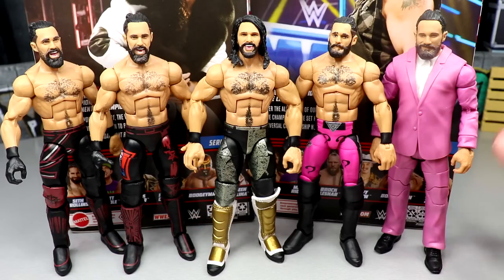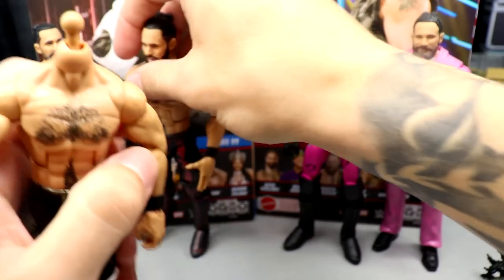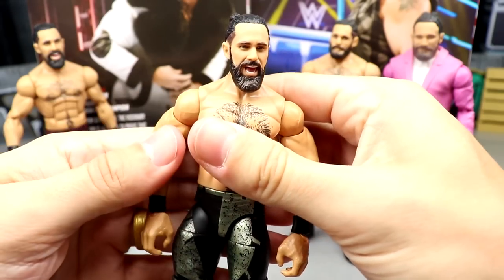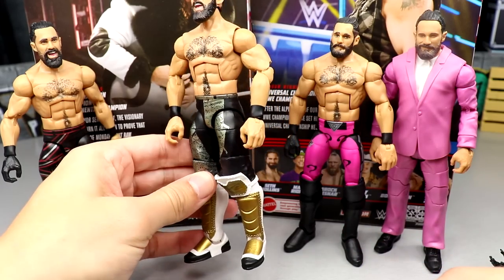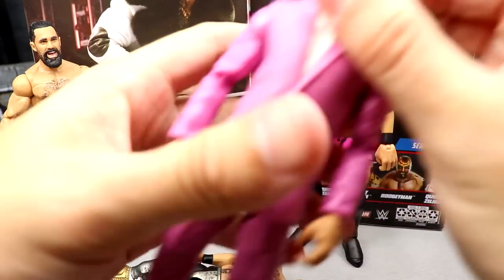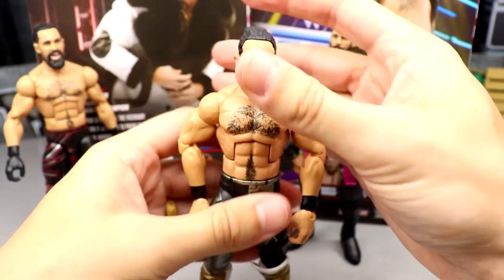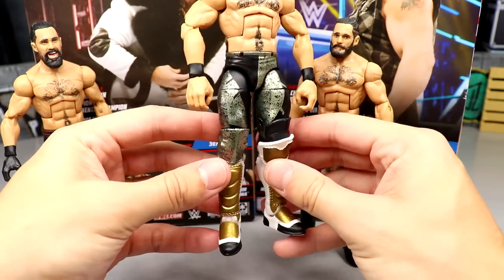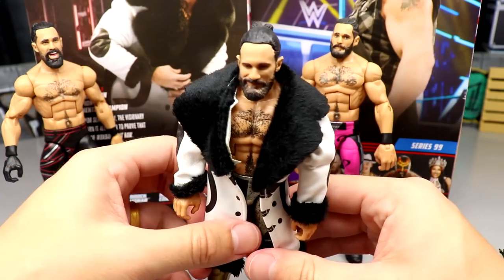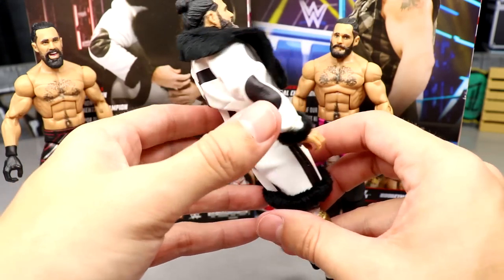This one's not bad. I really like the gold. I think it stands out a lot. I like this Rollins figure a lot. Let's pop this off and see what the Elite 93 looks like on here. I do feel like the Elite 93 was a bit oversized, but if you wanted to put this figurehead on here, that still looks incredible. And then if you wanted to pop on the Battle Pack head sculpt — yeah, look at that right there. You put that on there and then you put the jacket on there. Look at how freaking sick this looks.